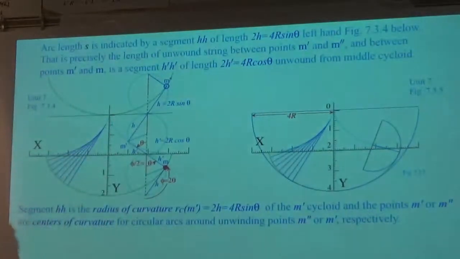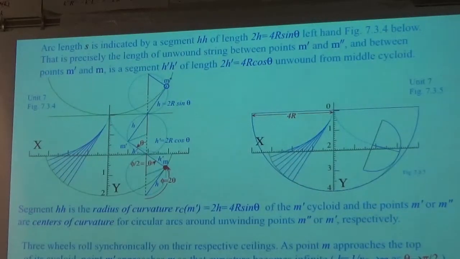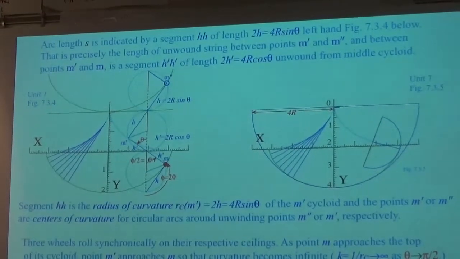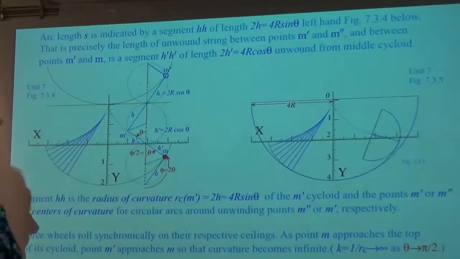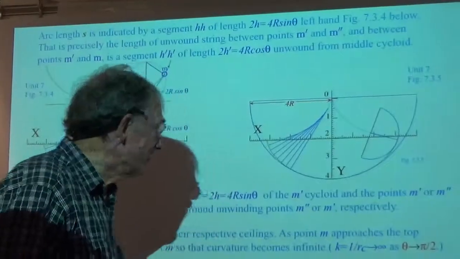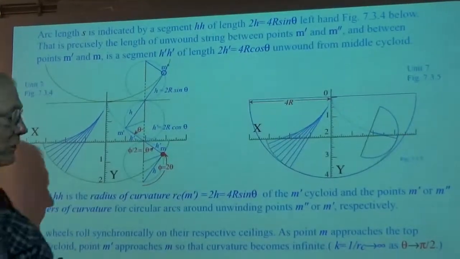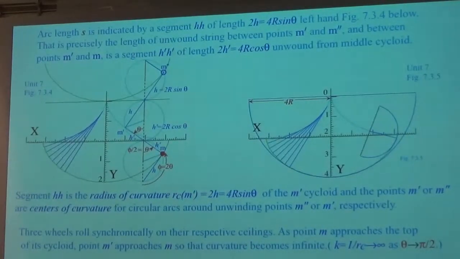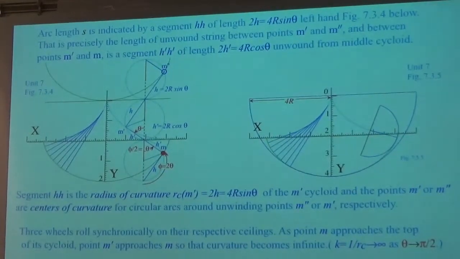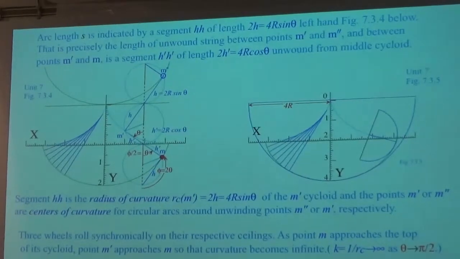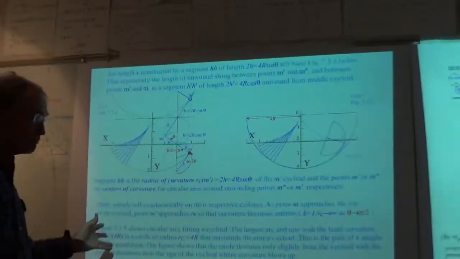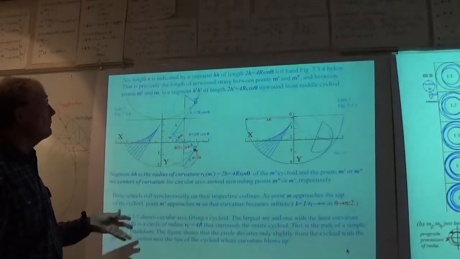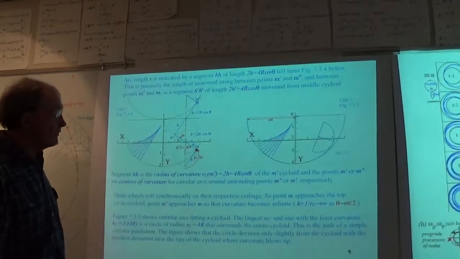I didn't do that very much in any of these drawings because there are so many things on them already. It makes it cluttered. But as these roll synchronously, you see this. And as the M point approaches the top, the curvature becomes infinite. That's what I've already said, but there's the algebraic statement of it. So this is showing these effects that I've already pointed out in the ruler and compass construction.